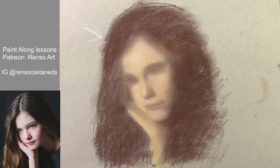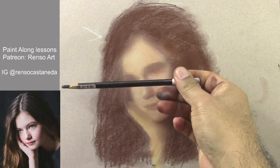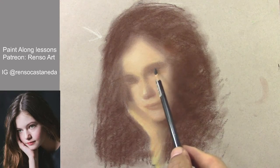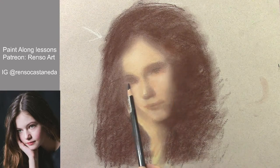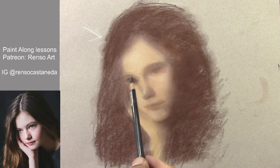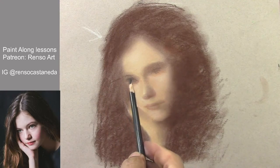Okay, let's continue. Let me step back. Okay, let's make more details. I'm gonna use black. And again, it's gonna be about drawing. When I draw, I have to see one eye, the other eye. Okay, I'm gonna draw a little bit of one eye, and then the other eye. I'm not gonna stay too much time, okay? Using one eye. This eye is tilted different because of the hand. Eh? It's kind of stretching the eye.